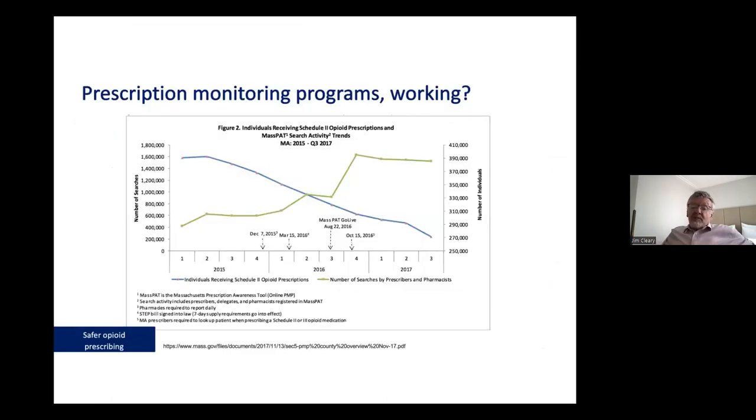We now have prescription monitoring programs. I write all my scripts electronically now. I cannot write for an opioid without checking in the prescription monitoring program, which the state monitors where patients got them, and pharmacies log all this, and it's available for us to search, and it's linked with our electronic medical records. And we can show that that's a good process. But I think that is a very challenging process for us to think of every country, low and middle income country, being able to do moving forward. But particularly with the use of cell phone technology, it may actually be something very significant for us to investigate.